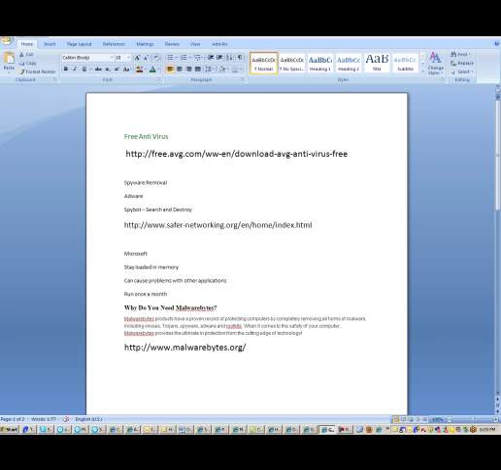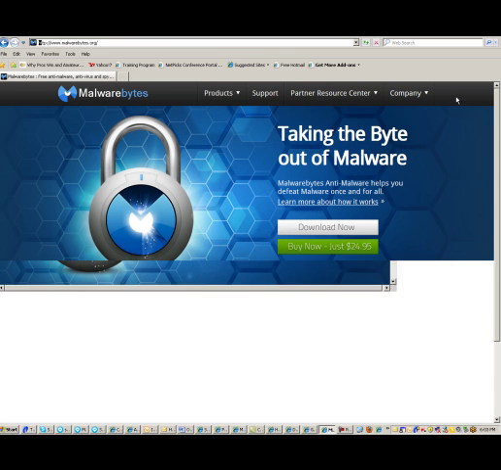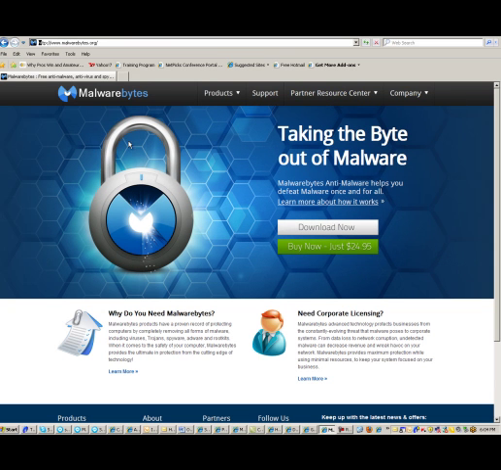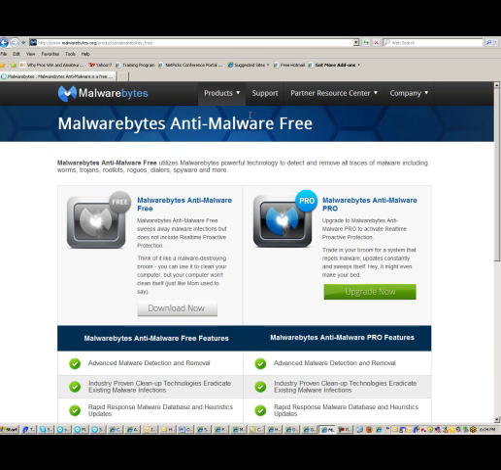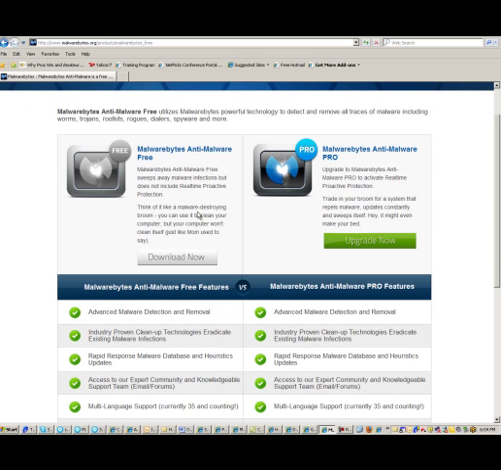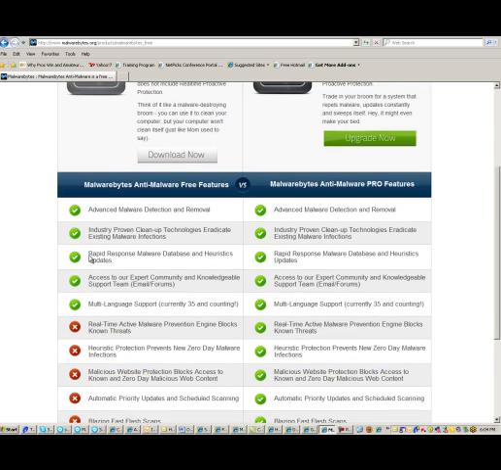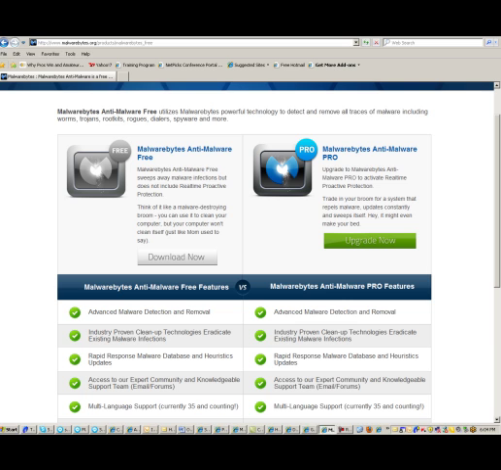I've just pasted that in, and it'll take us to this website, and you'll see that you've got products here, and under the product section you've got Malwarebytes Anti-Malware Free. That's the one we want, and that'll allow you to download that software and run the anti-malware free sweeper that will clean up your computer and take off any of those things that potentially may be harming your PC. And that pretty much wraps up our cleanup.